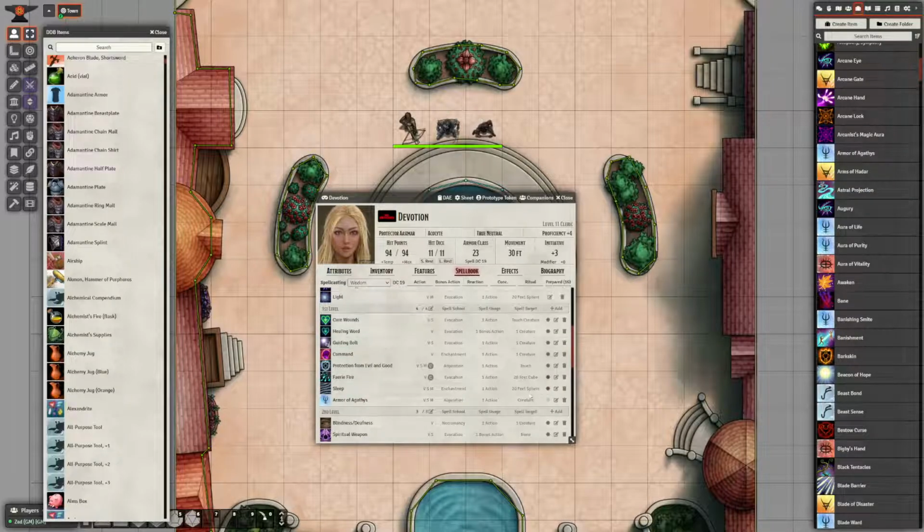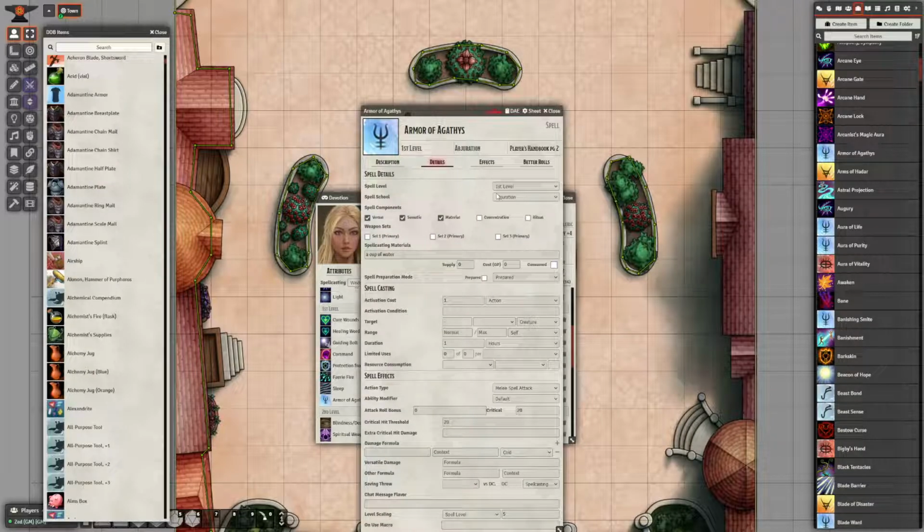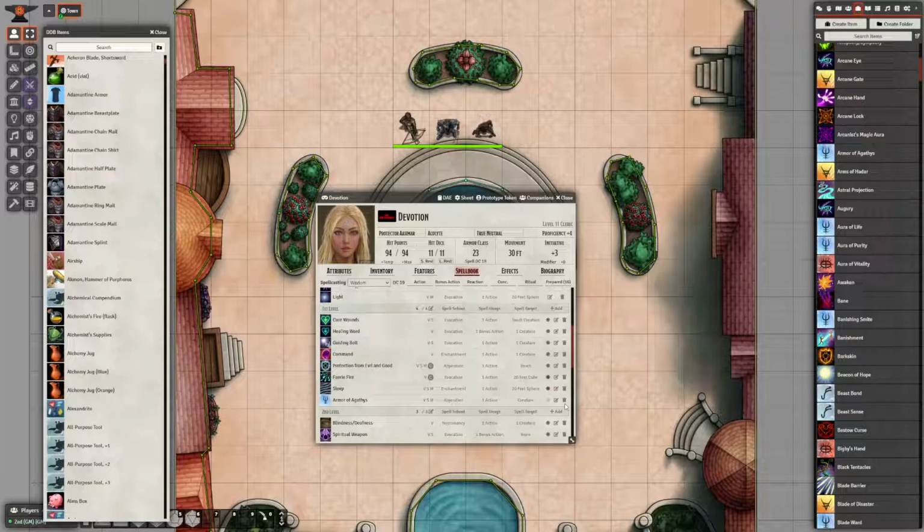It would automatically put it in my 1st level portion of the spell book, and it would say unprepared because I have not prepared it. I can prepare it. Foundry, sorry, will let you cast spells that you don't have prepared. And also set that to be always prepared by going into the settings, details, always prepared, or at will or innate spellcasting if you want to give that to a character.